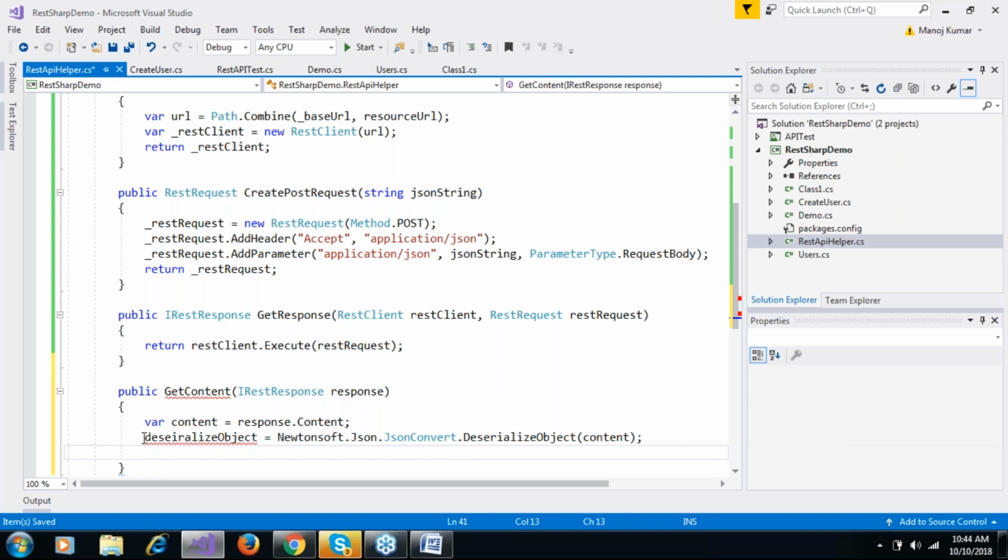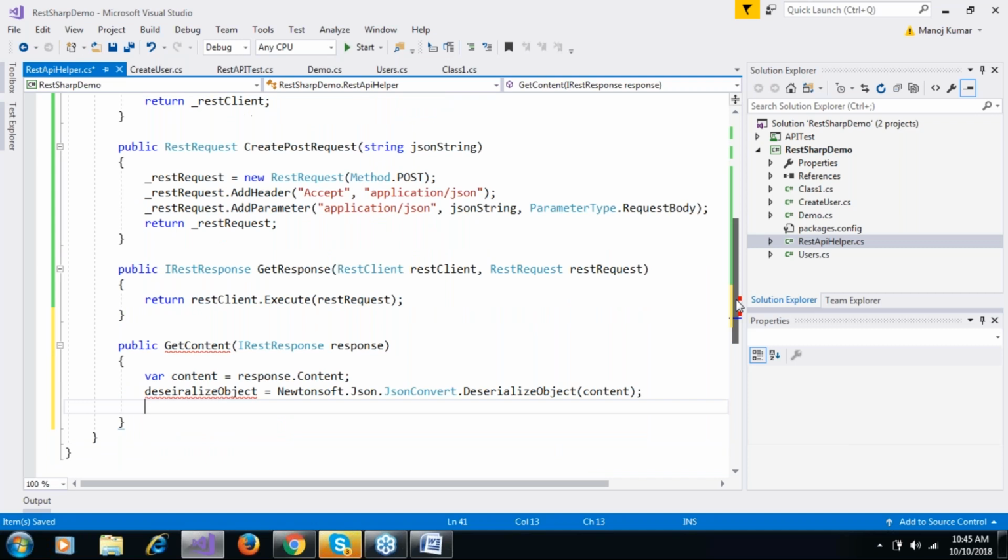Because when we return, we will return the object, but it requires what type of object it is. That's why I was asking to make it more generic. Currently we have users, but there might be employee details and different things here.